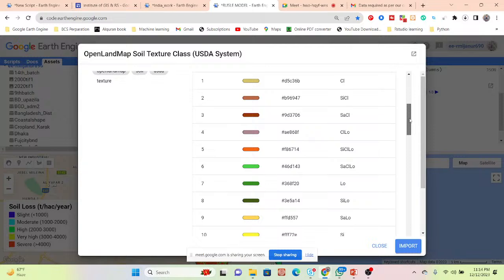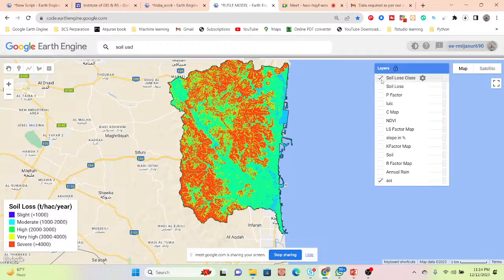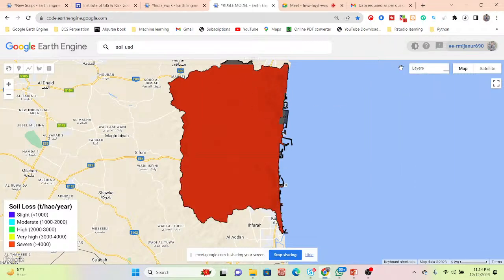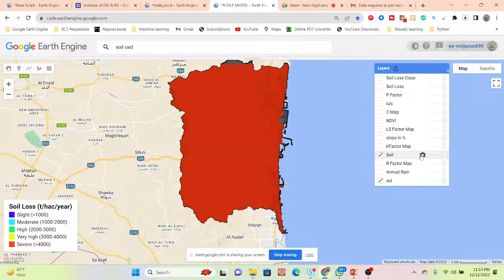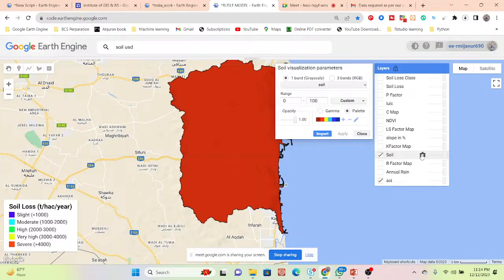Do we have a soil map for this boundary? Yes, we also have the soil map, so you can get it from here. Can you see? It's the annual rainfall, and this is the soil. This time it looks like that because we have not added any color. Mainly it identifies different types of soil texture. Let me check.